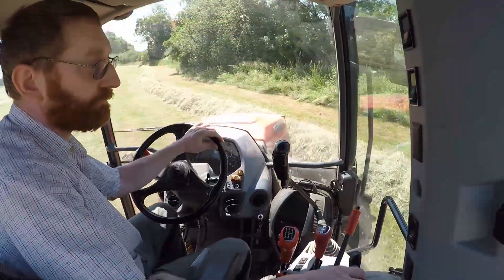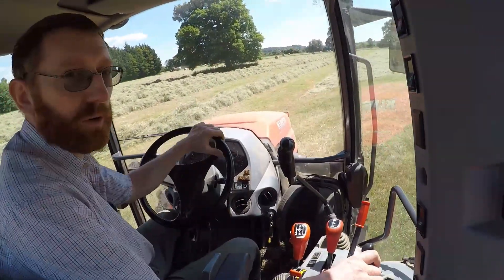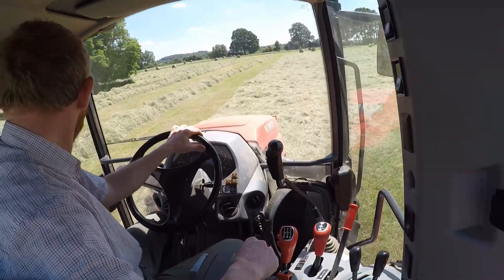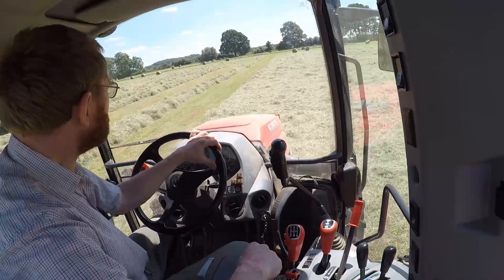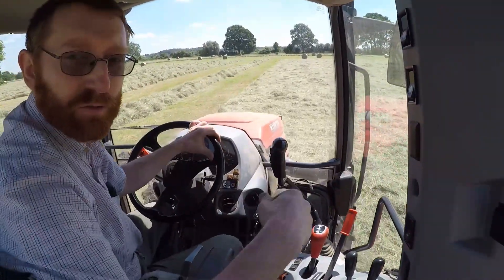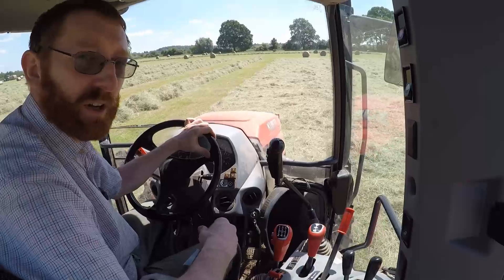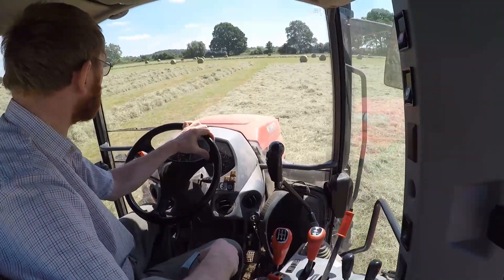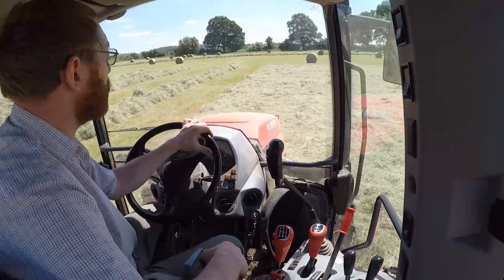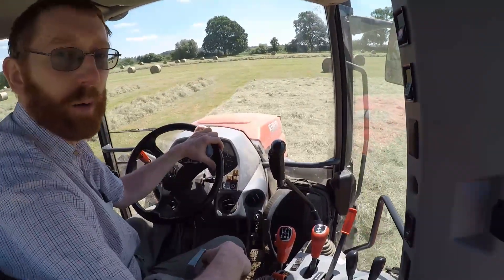The quality of the hay seems to be pretty good. I don't know if you can tell from the camera, but the colour is still in it. Often if hay is down for a long time it tends to bleach the colour out, but this still has a nice green colour to it. The yield seems to be okay — about average I would say, not fabulous, but this type of ground is not the highest-yielding land anyway. But this grass does make nice hay. The Kubota is very bumpy though — every jolt and jar seems to come through the cab and it makes the camera fall off.